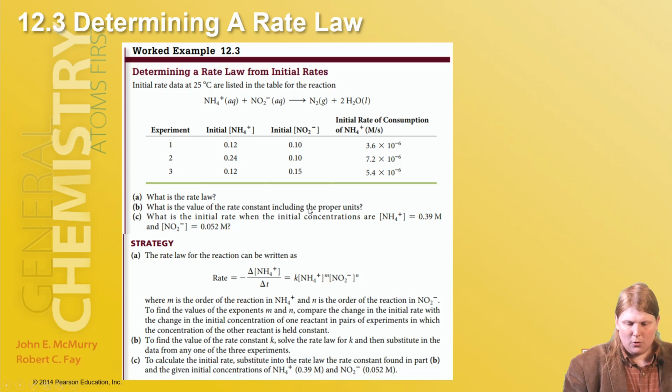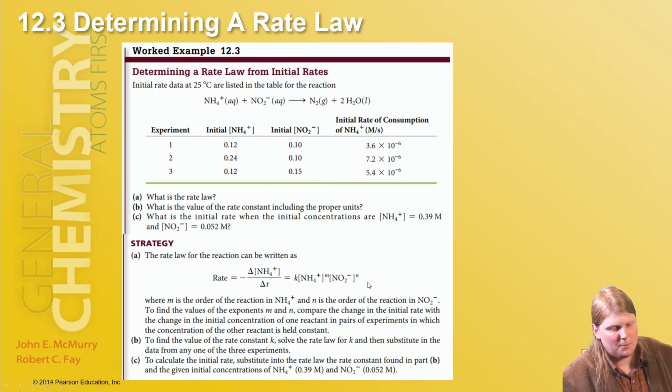Okay, so here again we're looking at some data, and we see here determining a rate law from initial reactants. So what is the rate law? They want us to look at this data and come up with a rate law. So we write a basic rate law here, and then we've got to figure out the powers here. And the way we would figure these out is by looking at the changes.